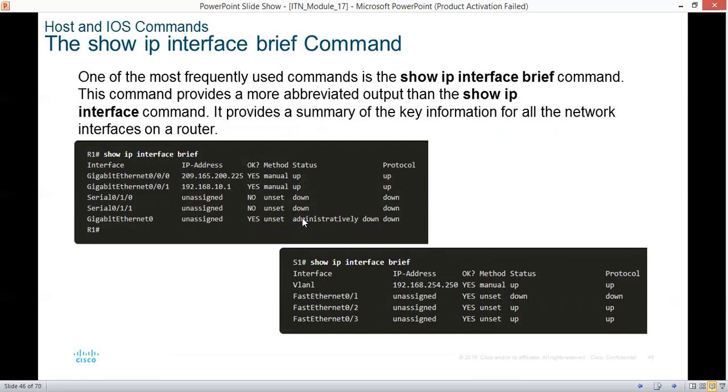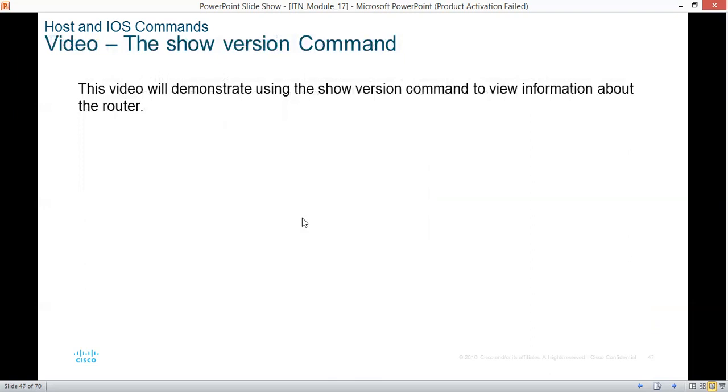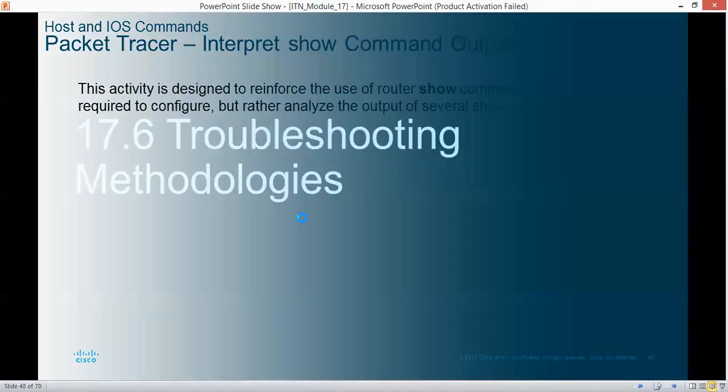Each router that is connected to another router on the network is also referred to as a hop. Please, not hop, but hops, H-O-P-S. So you can be on one router and be able to check the information on the subsequent routers. So you can also use the show IP interface brief to be able to give you more information. So this is actually a command that you can use.